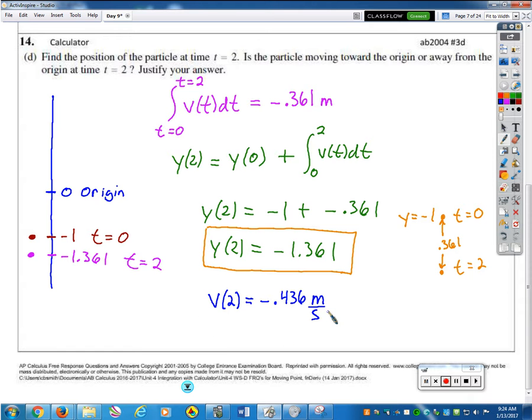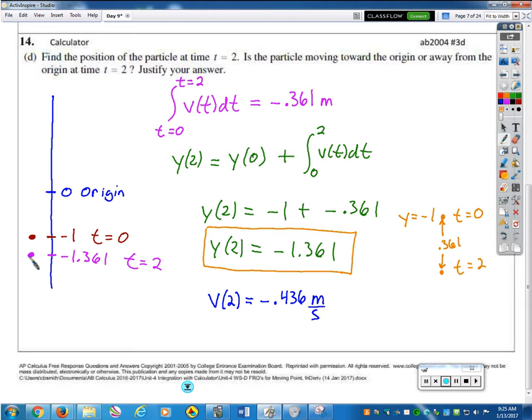Are you okay with that? Okay. The negative sign on the velocity tells you which way the particle is moving. So here's where the particle is located. It's at time equal 2. At that moment, this is the velocity. So is the particle going up or down at that moment? Does that make sense? Perfect. So all you do now is write that down for the grader.